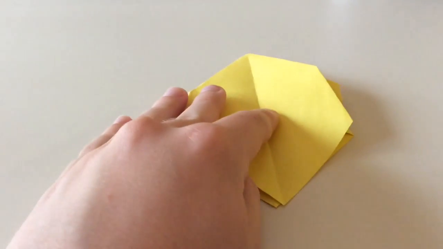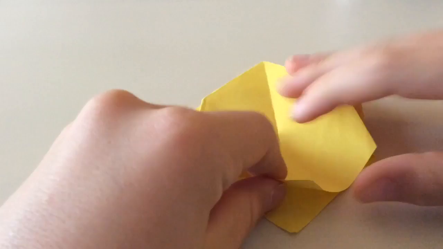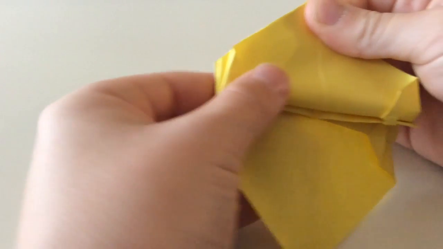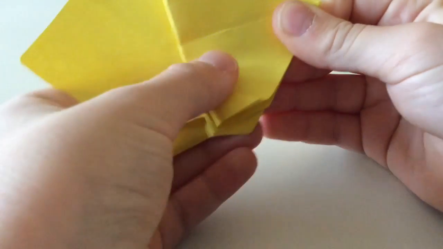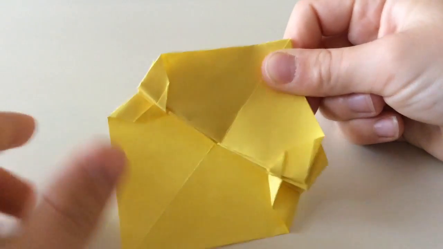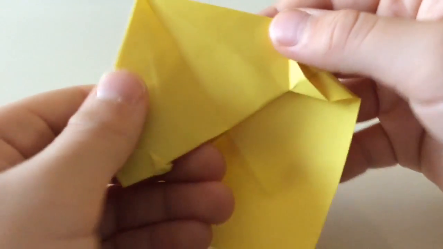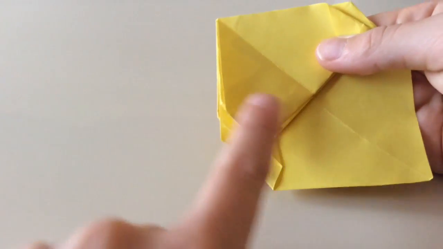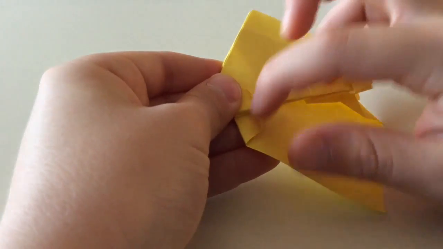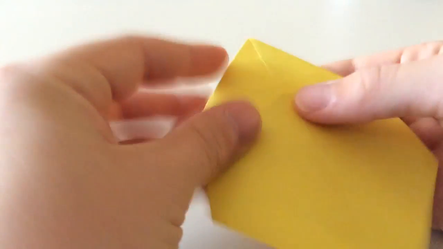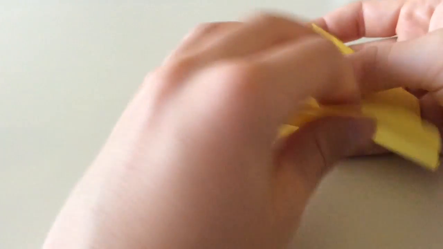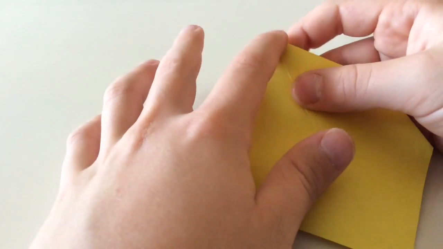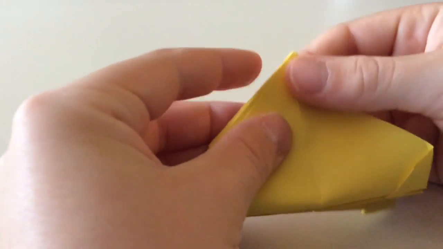We're gonna do the same thing. So take this point and put it over here. But this time you take these edges and you just crease it down. You see these two, you just crease it. See it's like the same on this side. But like this thing, this little triangle, is this little triangle, the half and the other half right there. So now we're gonna turn it over and fold this point up to this one. This point up to this one. And this is the last time we're gonna have to do that.